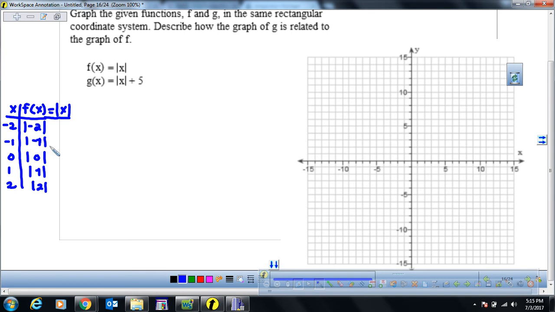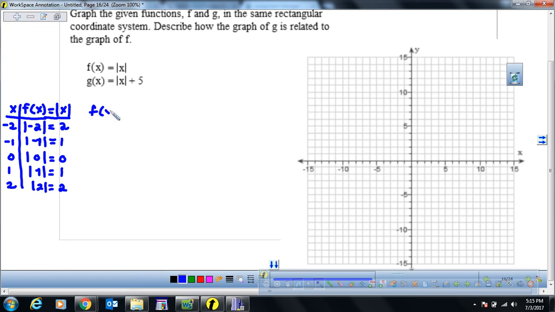Now, let's talk about the following. What does absolute value mean? It means the distance from 0 to that number -2. And when we talk about distance, distance is a positive number. So the best thing to say here is anytime we take the absolute value of a number, it is just going to make it positive, just like distance. So the absolute value of -2 is +2. Absolute value of -1 is +1. Absolute value of 0 is just 0. That one is already positive, so it stays the same. And absolute value of 2 is already positive, so it stays the same.